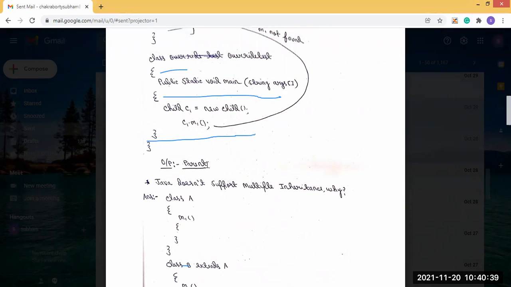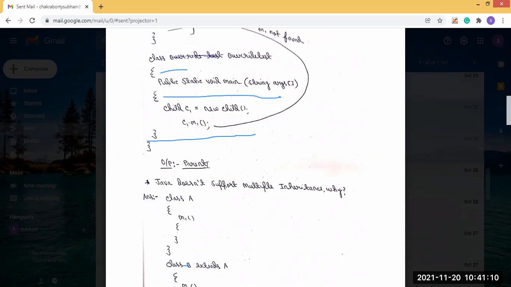And sir, in the parent class constructor, will the output be printed twice or once? If m1 is also not present in the parent class, then what will happen? Yes sir, I understand that. If in that case also m1 is not found, then the error will be shown, because it is not finding it anywhere.